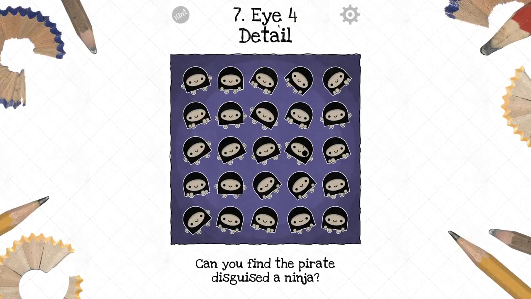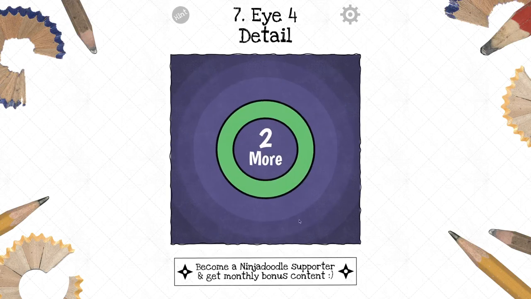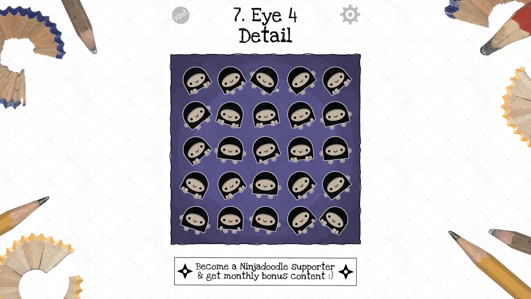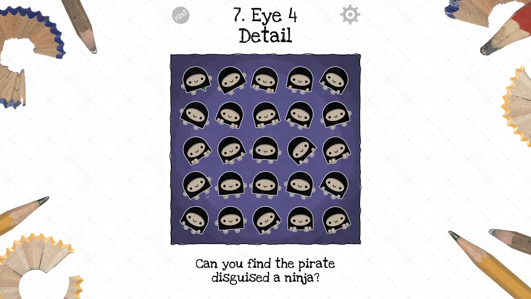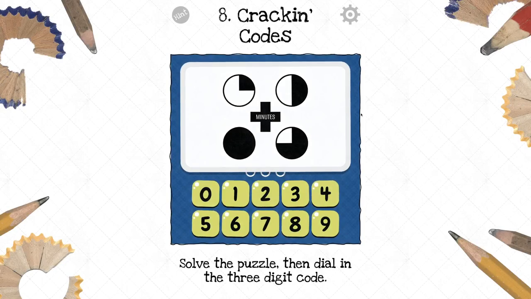Next up, eye for detail. So we've got to find the pirate imposter. So as you see, eye patch. Next up, we have, where is it? We're looking for a hook. Can you see it? Right here. And we've got one more, and this one will be a peg leg. There you go.